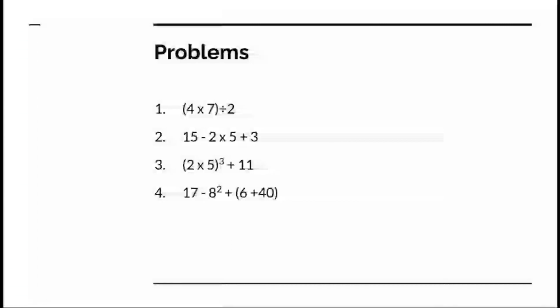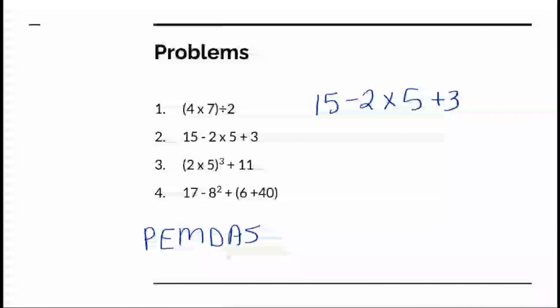Alrighty. Let's look at 2. So we have 15 minus 2 times 5 plus 3. All right, please excuse my dear Aunt Sally. There are no parentheses, no exponents. Multiplication and division, well, we have 2 and 5 being multiplied together. So let's do that first. All right, 2 times 5 is 10. We can bring down everything else.